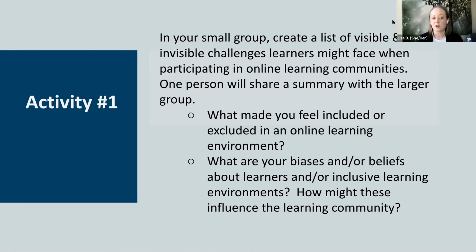When engaging in your small group discussion, think about what's made you feel included or excluded in an online learning environment, as well as any biases or privileges you may have. How could these factor into a learning community? You're going to have about 8 minutes in your small groups to discuss. We would suggest that you assign one person at the beginning of your discussion to take notes and who can be prepared to share back with the larger group when we return to the main room. Feel free to take a moment now and either note down the instructions or do a quick screen capture so you have them with you in your small groups.